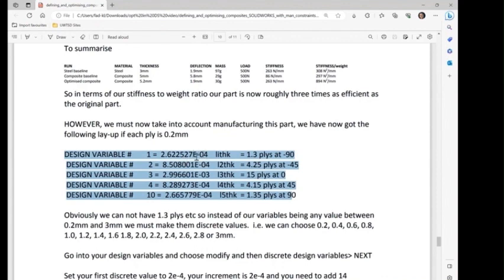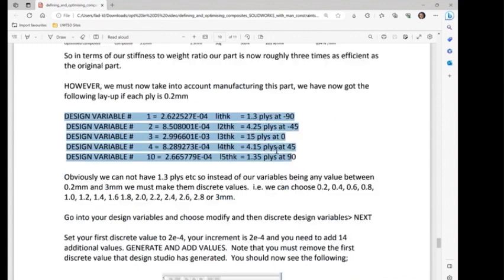If we divide that by 0.2 millimeters, that's going to give me 1.3 plies. So the optimization is telling me we want 1.3 plies at minus 90, 4.25 plies at minus 45, 15 plies at 0, 4.15 plies at 45, 1.35 plies at 90.